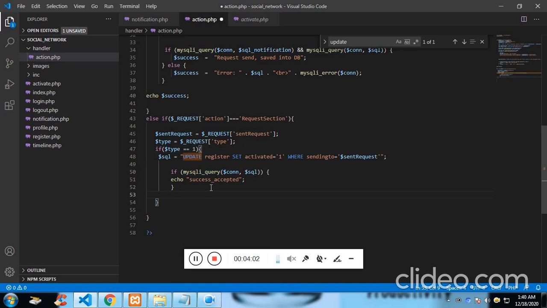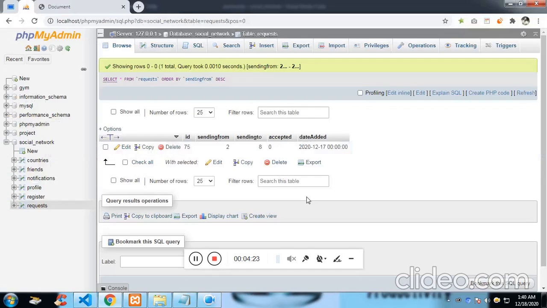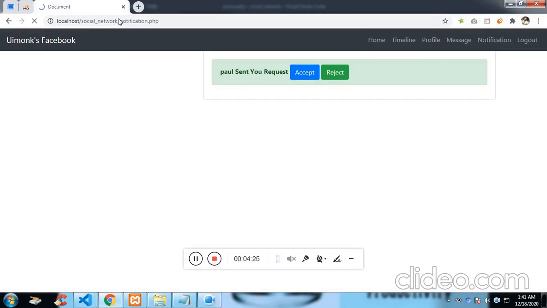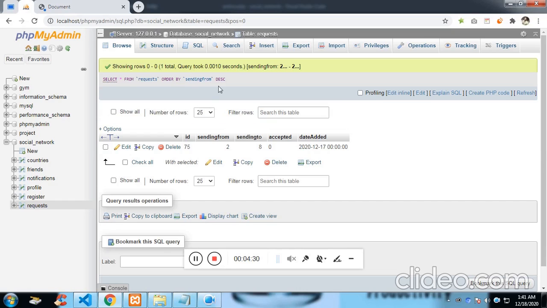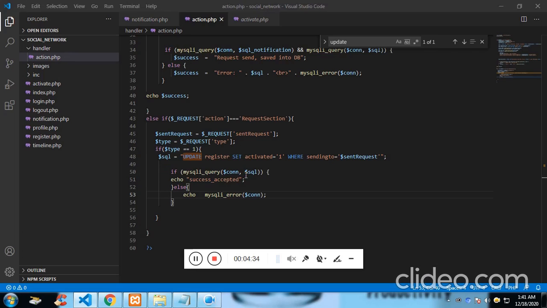So let's echo the MySQL underscore error and pass the connection. Unknown column sending to. Actually it says it could not find the column name sending to.